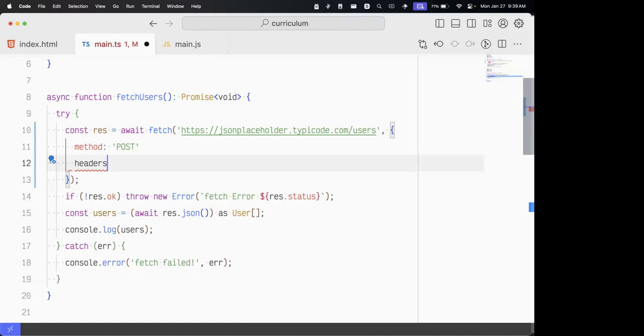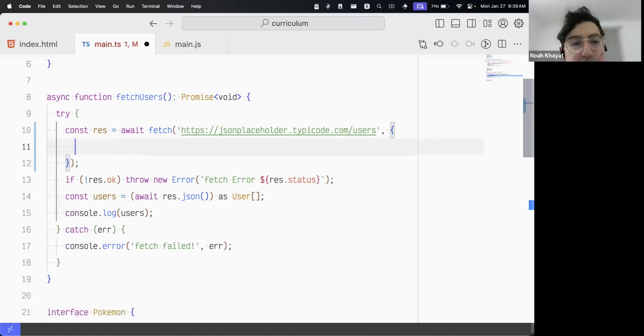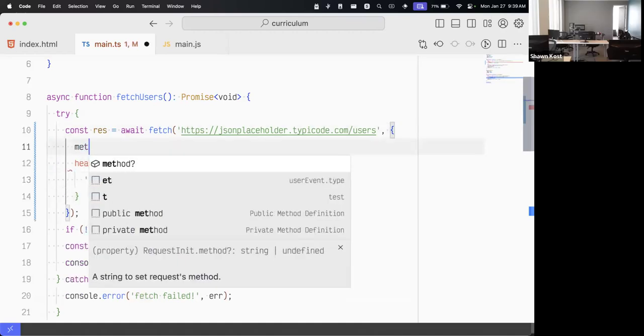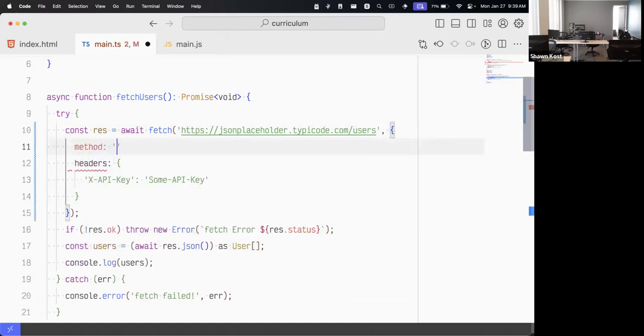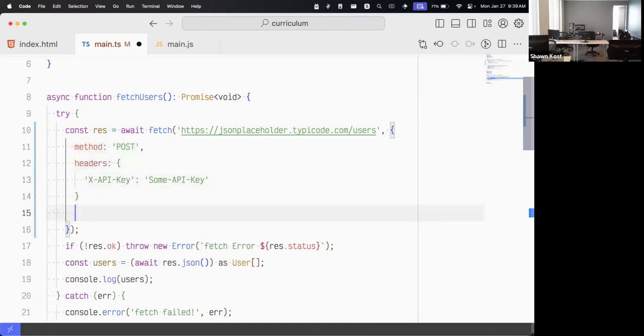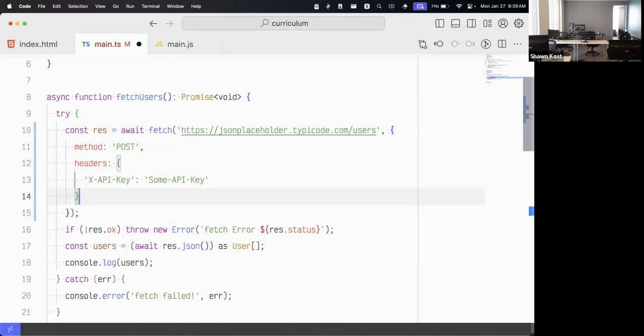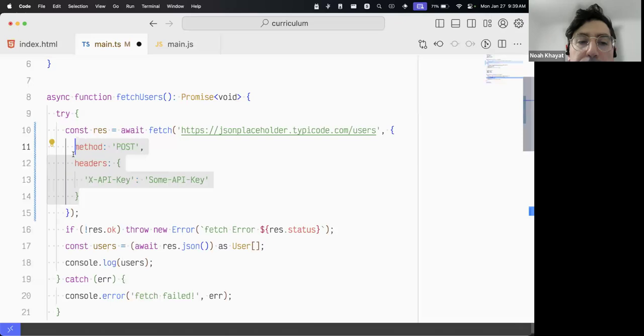Okay. Is it option, Sean? Because we can have many options to make it post, put, right? But that's just the method, right? The options object consists of a lot of different things. So I could be making a post call while also including an API key. And I'm not sure if there are any other properties that are very beneficial. So it's like a collection of all these different options that I use to change my request.